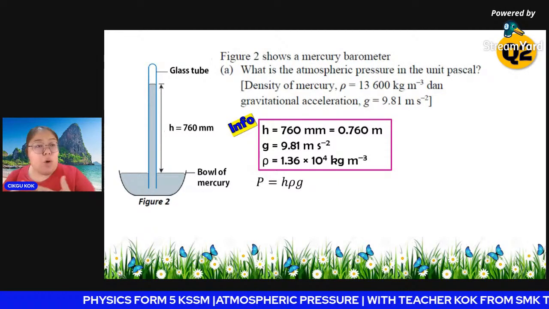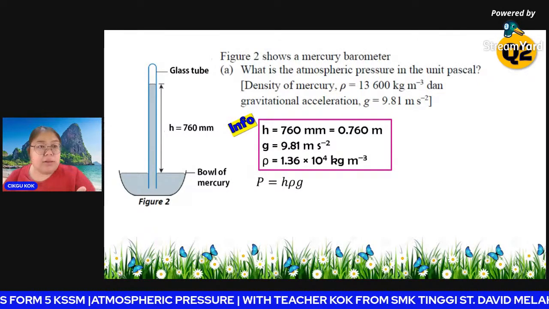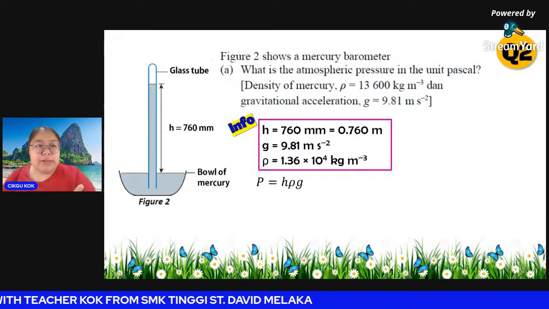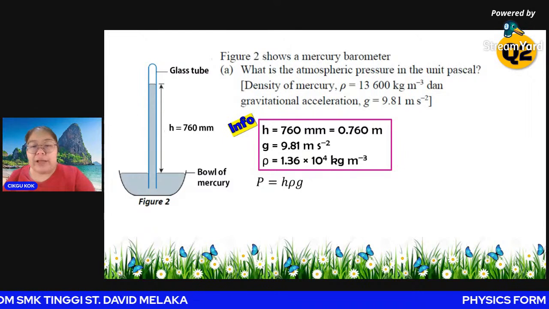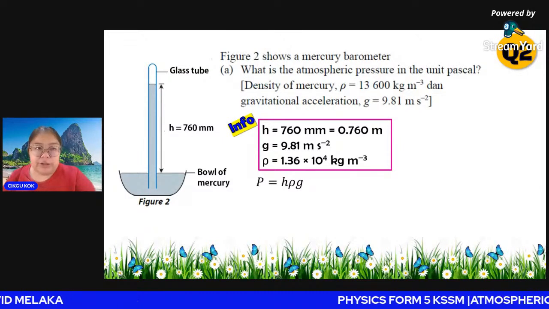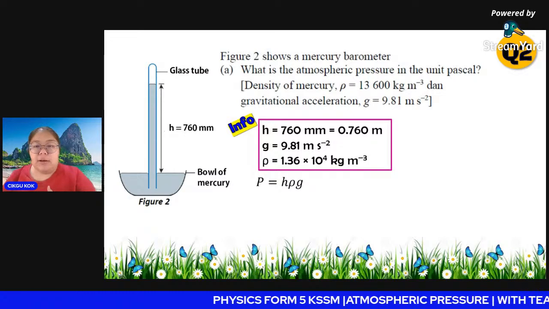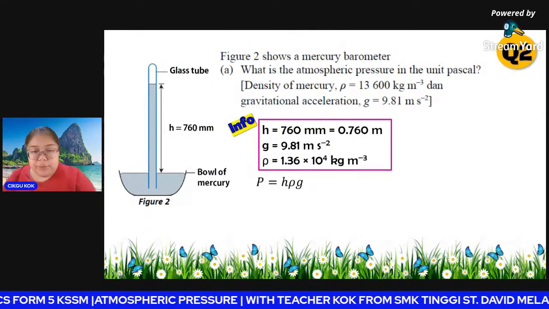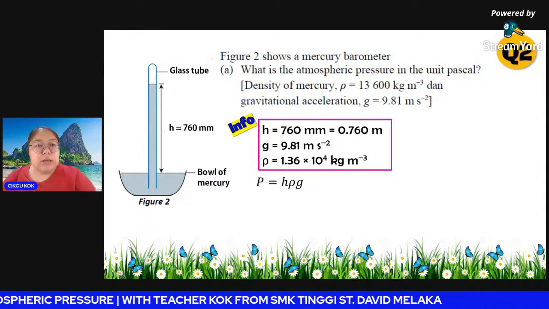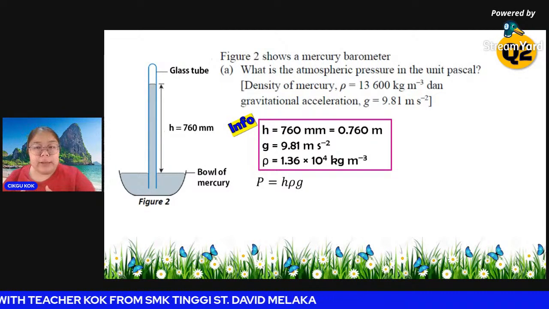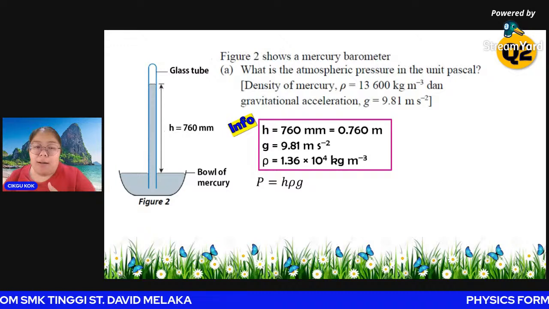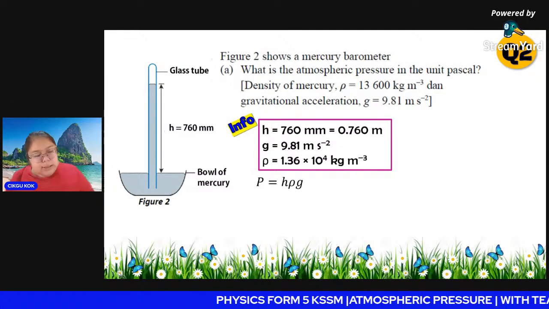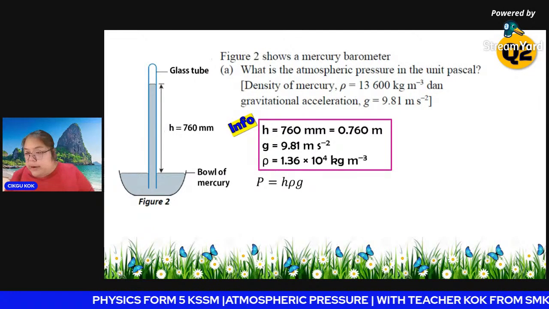Okay, now I want to open for the students. Tarani, H equal PG is what? Okay, supposedly it's P equals H rho G. You want to find the pressure. Okay, if you want to find the pressure, from here you need to do your calculation to find for me what's the P. Okay, press your calculator. Remember the unit, I want Pascal. Okay, help me to do some calculation. Then I will pin here to show your answer, is it correct or not?